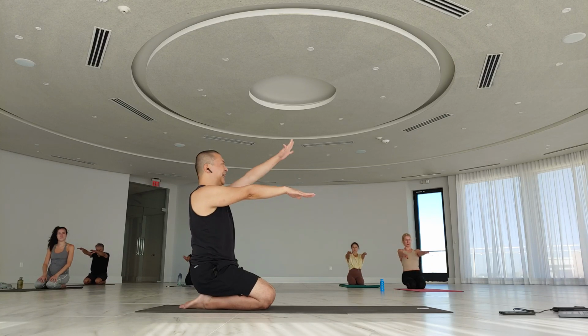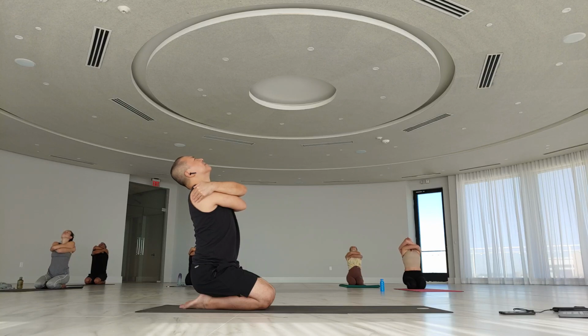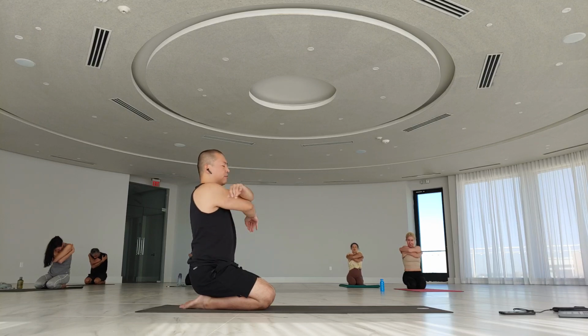Reaching the arms forward. Left hand to your right shoulder, right arm underneath. Walk your hands in as close toward the center line as you can, and then lift the elbows up, gaze up. On the exhale, round your mid and upper back, elbows toward the ribs, and expand through your upper back. Come back to neutral, releasing your hands.